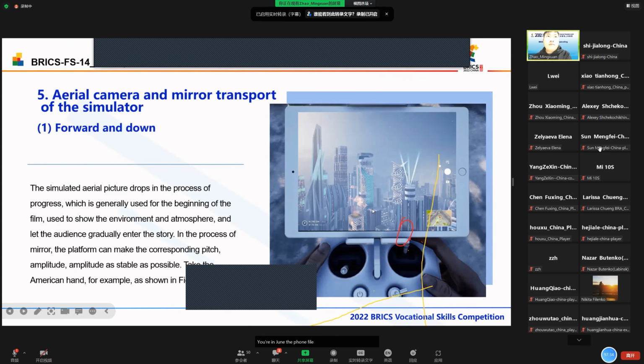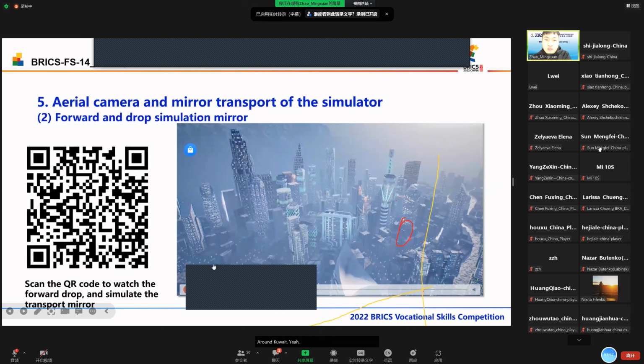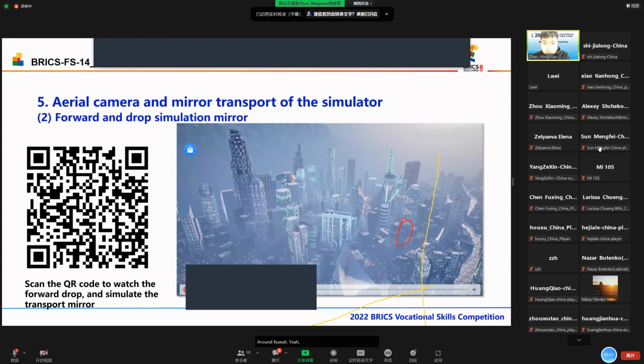Now let's get to know the techniques of UAV aerial photography. The first one is the forward and the downward method, which is generally used to show the surrounding environment and the atmosphere and let the audience gradually enter the story.